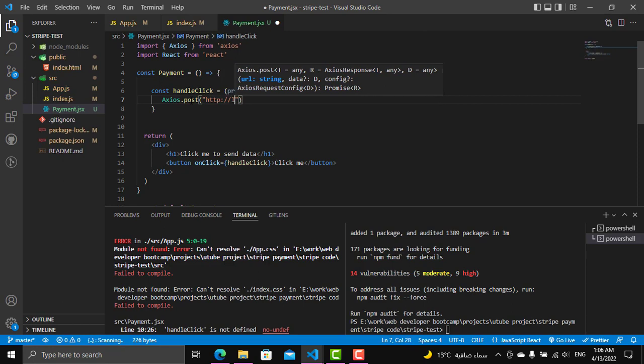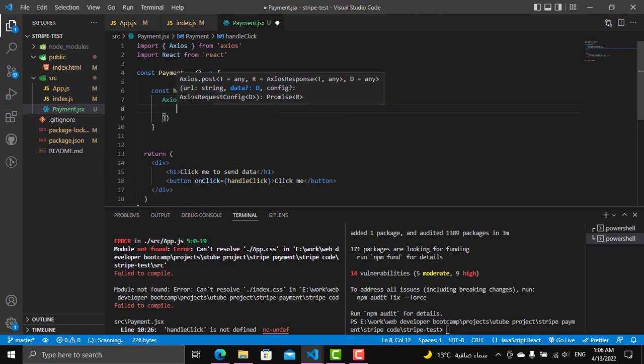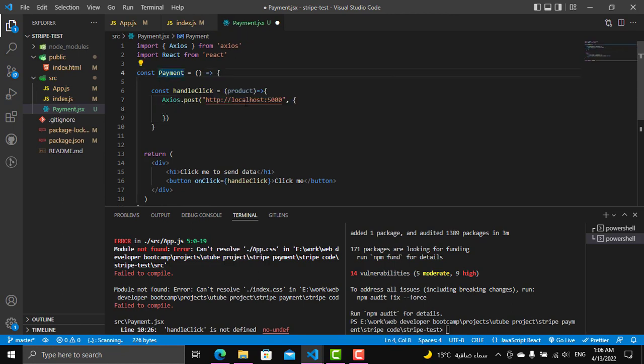We will post data to http://localhost:5000, and we need to send something to that. So after we define where the request is going, we will open brackets and start to write what our product is. I'll make just an example product.